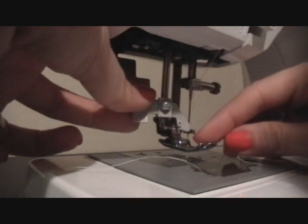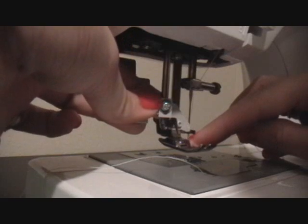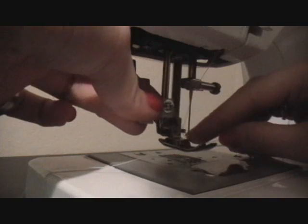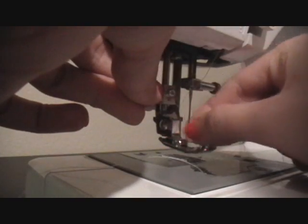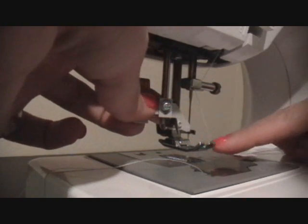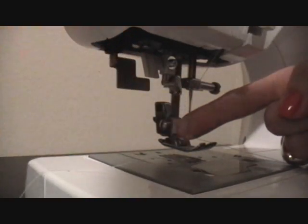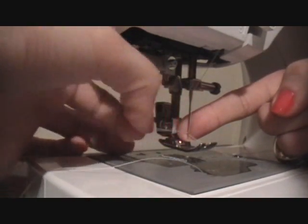So we gotta put it inside here, and there's like a little hook that the needle threader will basically have, and it will take your thread and it will put it inside with like a little hoop. Just make it as big as you can because you want to pull it out. Here, I'll do it again. I'll show you the loop. So here you go. As you can see, there's like a little loop, and just pull it out, okay, from the inside here. And there you go, your needle is all set.